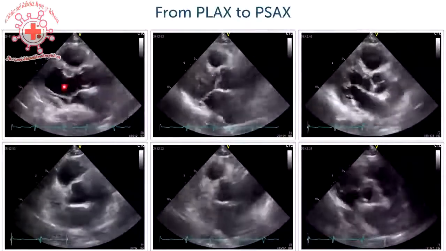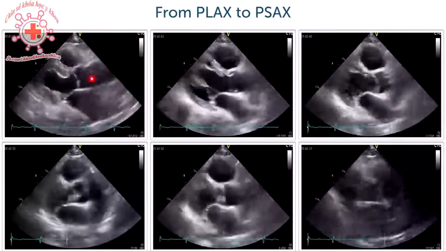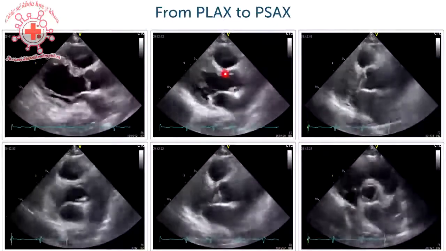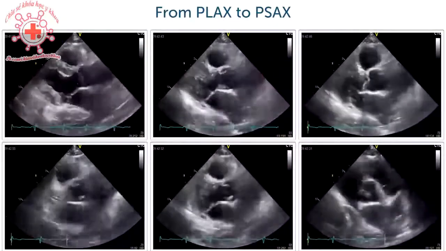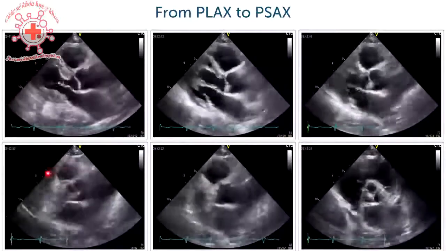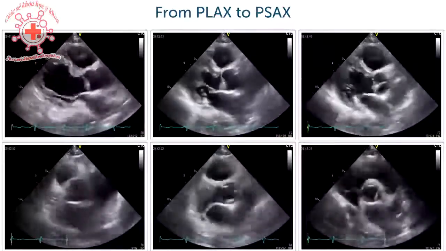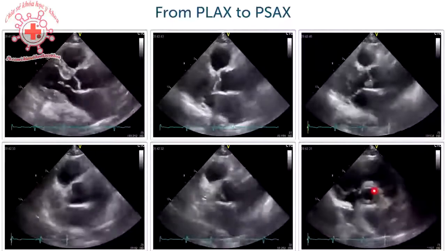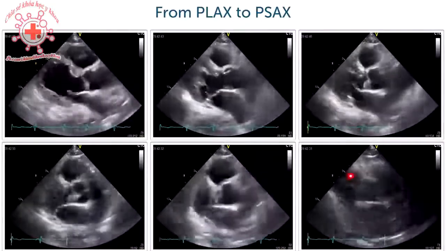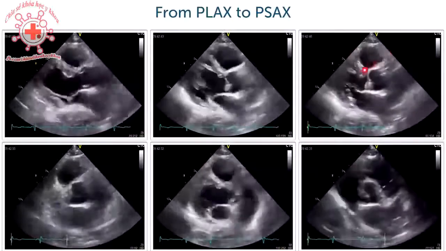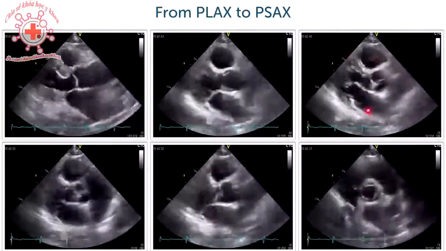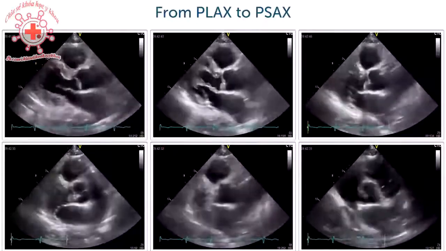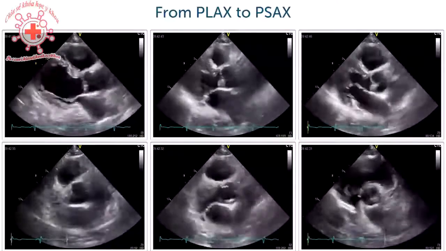Now you start with the long axis view, we saw that in the demonstration, and while you rotate, you will see that all of a sudden the longitudinal orientation or the full length of the ascending aorta will not be visible. You will lose this right here until the aorta starts to close here. So does here also the ventricle. And when you have a view where you are able to nicely visualize the three cusps of the aorta, you're in the correct view. So be aware that you also have to keep the position stable. In other words, this angulation should not change. It should always be the same. And also try to always have the left atrium in your field of view.